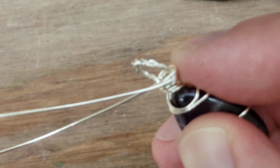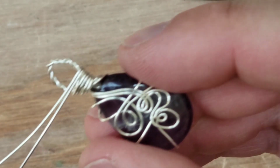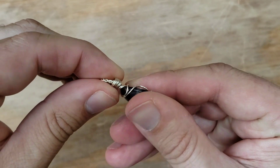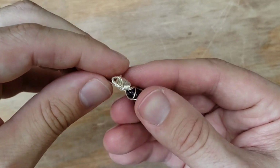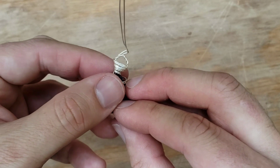And these keep on coming, trying to roll over each other. I want to keep them side by side. Sorry, let me go like that. Maybe I'll go off camera less. Go around one more time. That's too high. Let's end it right there.